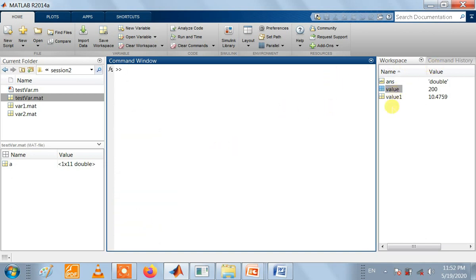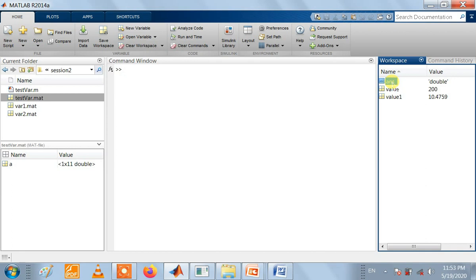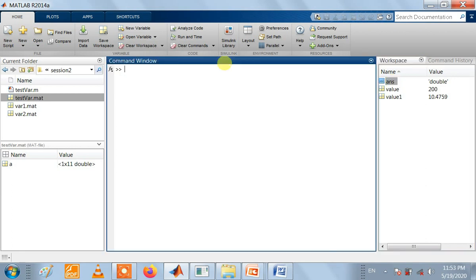Now in the workspace we create the 3 variables as value 1, value and some answer. We check the class of that value, so that we will get the value as answer. Now see, this is our first predefined variable. For example, if we are defining 23 number directly, then what we'll get? 23 number is automatically saved in ANS variable. So that ANS variable is stored in workspace and value is updated to 23.